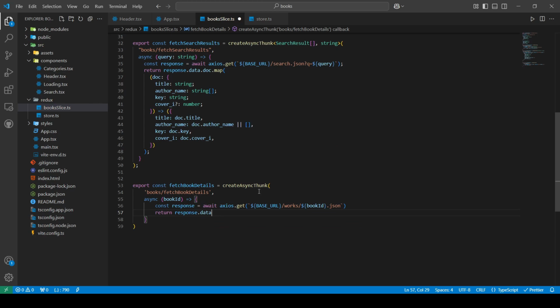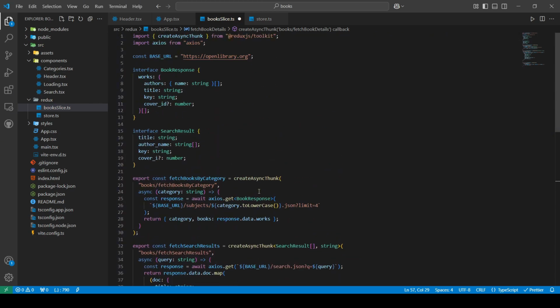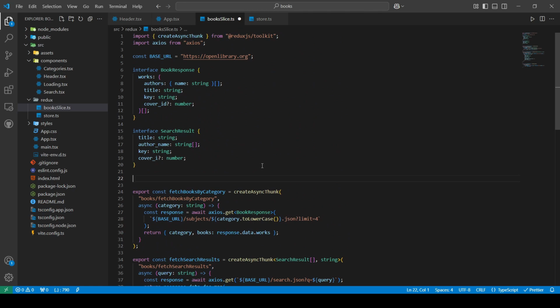Then we will define the type of the fetched data. So we will create an interface for the book details, including the type of the data that we will use.